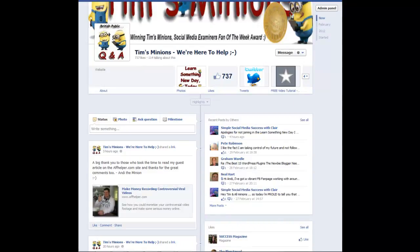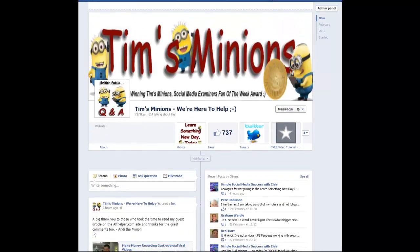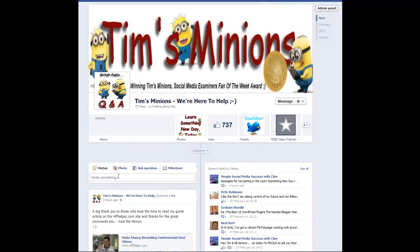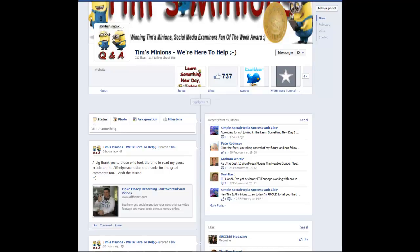So there you go, that's the major changes in the Facebook pages. I personally think they look better. I don't know what you think. But at the end of the day, there has been a few changes, but the majority of what you post will go into other people's news feeds, and that's more likely where they're going to see it. So the changes shouldn't really affect you too much. Again, people coming to your site who have not liked it yet will come straight to the timeline as opposed to a landing page unless you use the adverts.